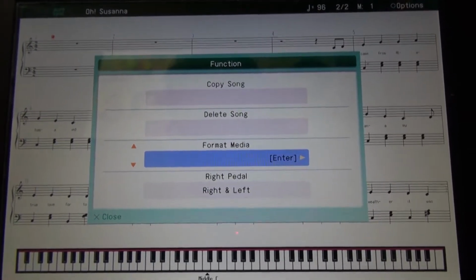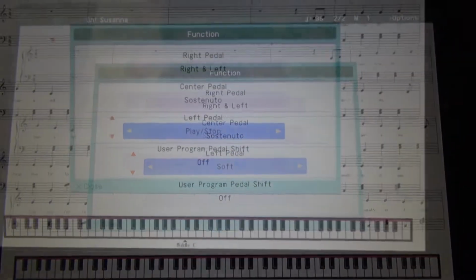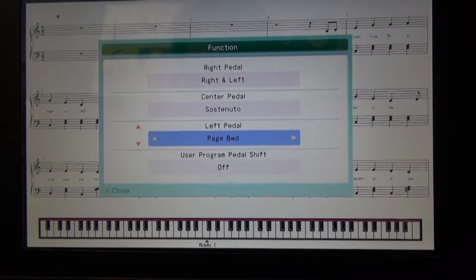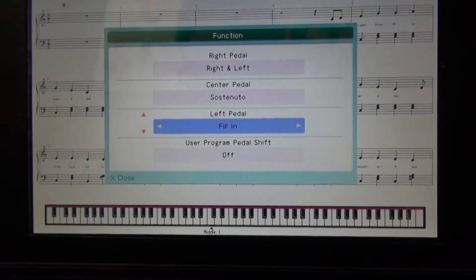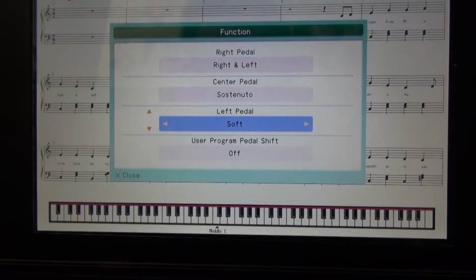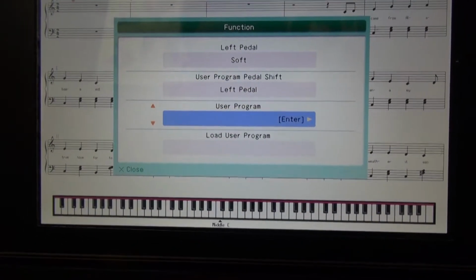You can save your songs and copy your songs here, delete your songs. You can change the functions of the pedals as well, and this is going to really come in handy for starting or stopping MIDI files, or changing user programs, which we're going to look at in the next category. So here I'm setting the left pedal to something different. Right now it's a soft pedal, and you can change it to do many other things.